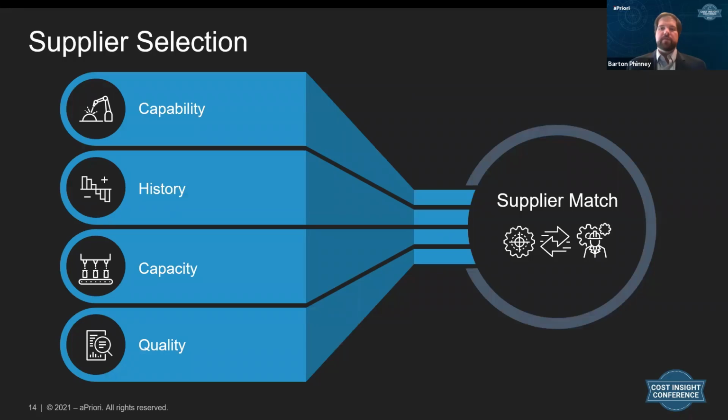Another area we believe we can provide great value to our customers is helping with supplier selection. We plan to provide an ability to store some supplier information in the aPriori system, particularly around capability, quality, and capacity. Using that information combined with the manufacturing requirements in the aPriori estimate, as well as historical data by using similar part search and capacity requirements, we can then match to the list of suppliers that's stored and then recommend what suppliers are best suited based on the information available.